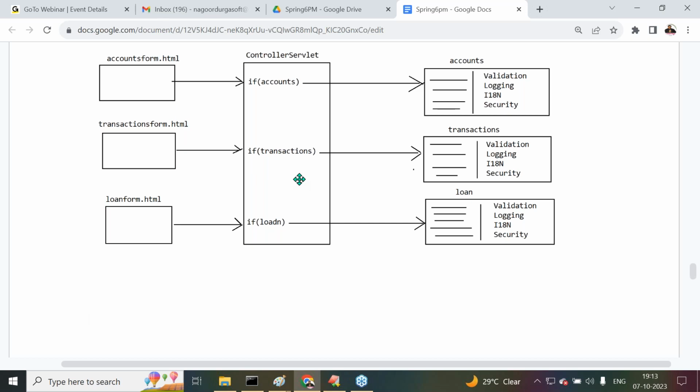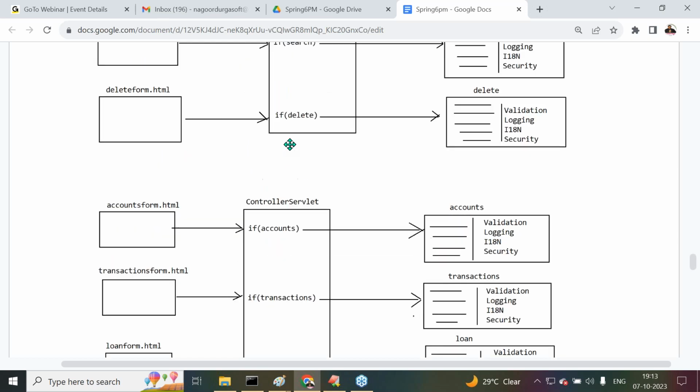Indirectly, what I am telling you is, take any enterprise application, or take 100 enterprise applications, 70% of the implementation is common. Only 30% of the implementation is variable, dependent on the application. But 70% of the implementation is common. Yes, sir, all of you get my point or not? So what's the point here I'm telling you?